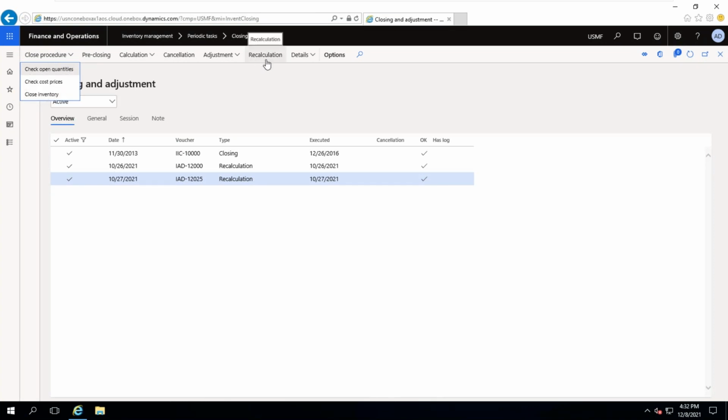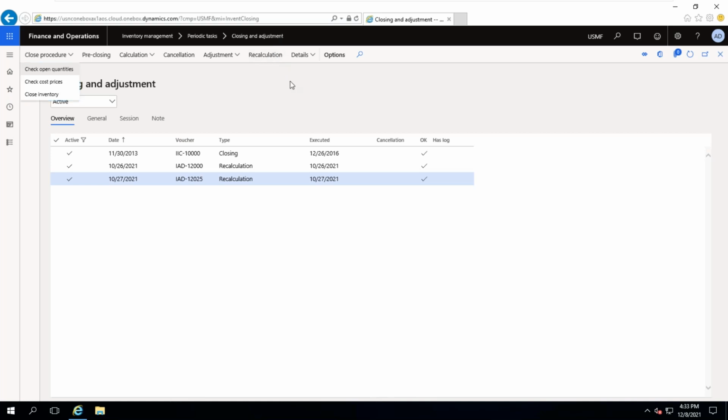Another one is recalculation. So close inventory and recalculation is 90% same, or in terms of calculation part 100% same, but there is a slight difference between these two, and usually we will use majorly this one, and whenever it is needed you can use this one. So these two are almost same, but there is a small difference. What is the difference between these two? I will discuss with you later. So we are going to use this recalculation.